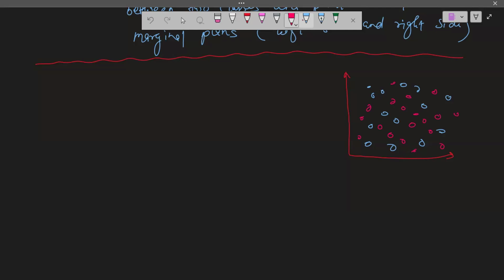I mean, if your data looks like this, it is not perfectly separable. It means the data is mixed up. This is class 1 and again this is class 1, right? So is this a problem with the SVM? Yes, so how will SVM find the best fit, or how does it make the best decision boundary, right?